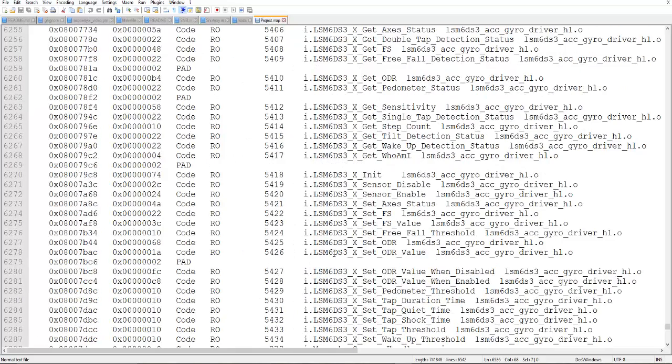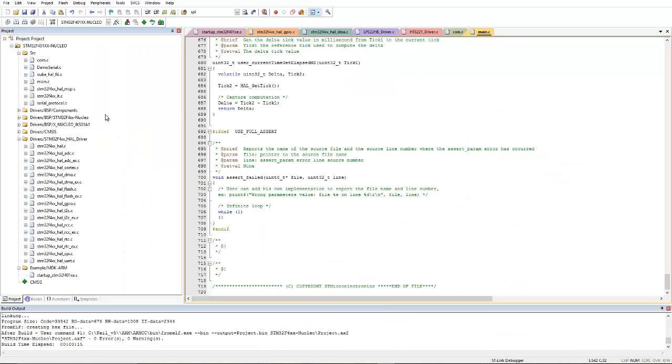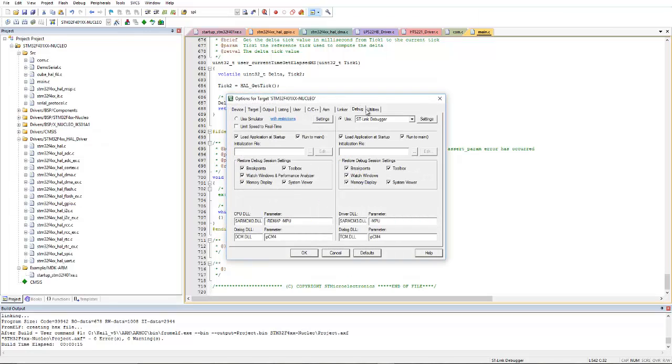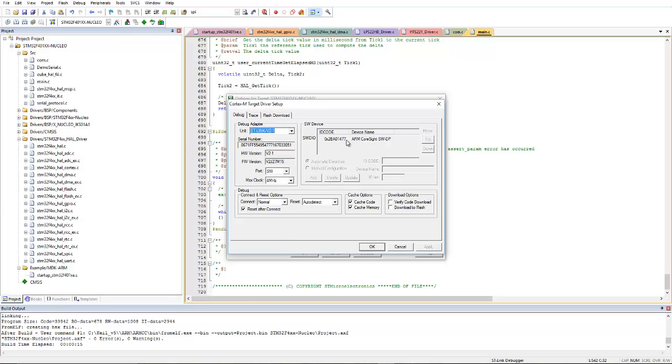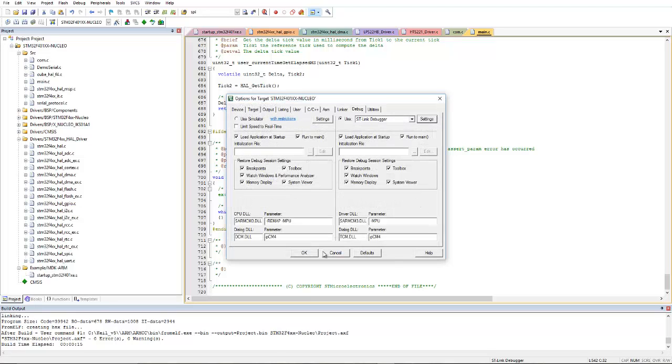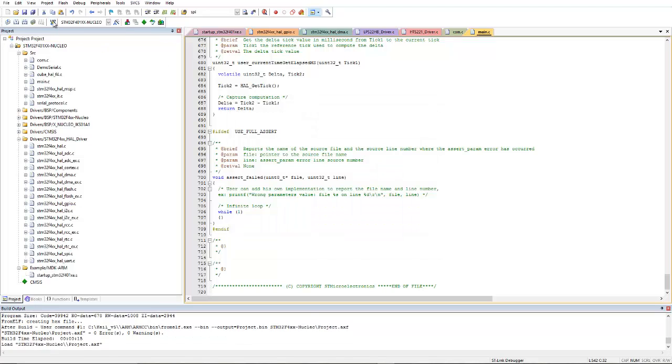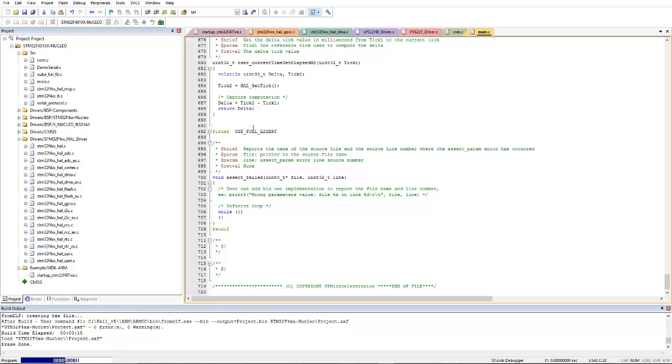Now let's burn this code into the Nucleo board. Let me show you. First, our board is connected. You can go into the debug and into the settings. You can see here ARM CoreSight SWD-P is connected, and the serial number of the board is this one. So that means the board is already connected. And from here you can load the hex file into the board. Now it is programmed and verified. Everything is okay.